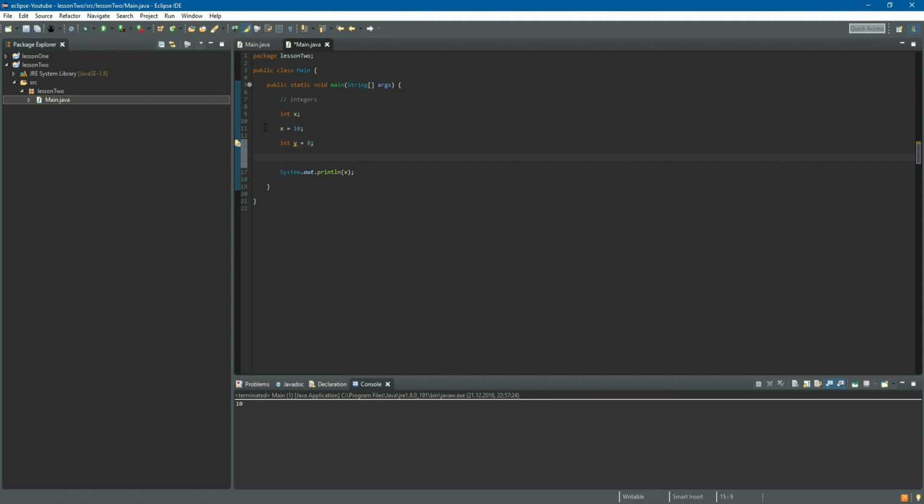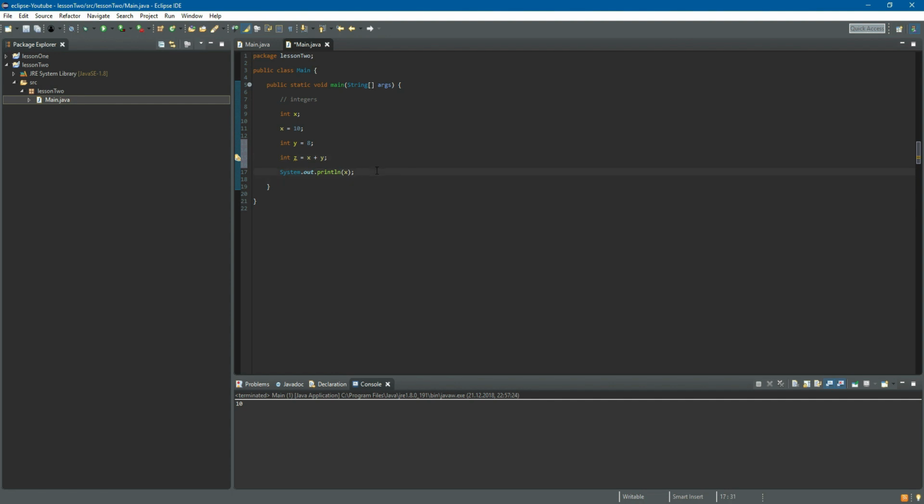So next we could also make another variable, z, and what will we assign here? We will assign an addition, so x plus y.